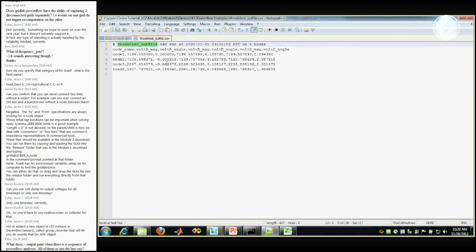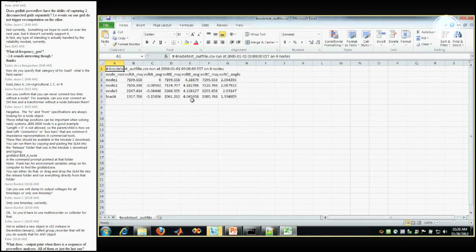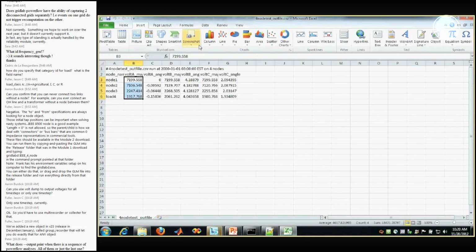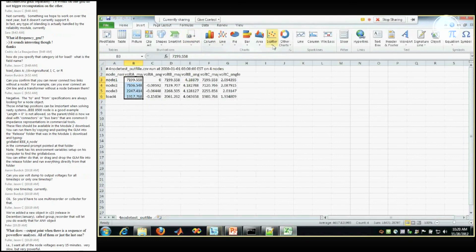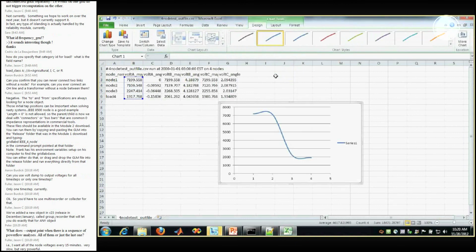But this is a nice way to do it as an alternative to the XML file, especially if you're going to do anything with these values, like if you want to turn around and plot them. It's a lot nicer to get them put directly into Excel or some other form of data management software instead of having to parse out the XML and get the data. A text file is a lot easier to read, at least in my opinion.